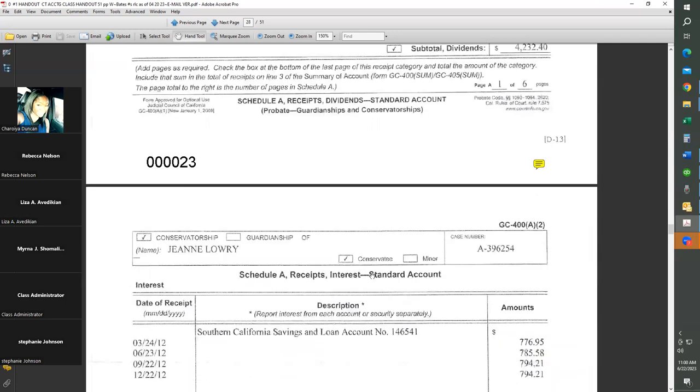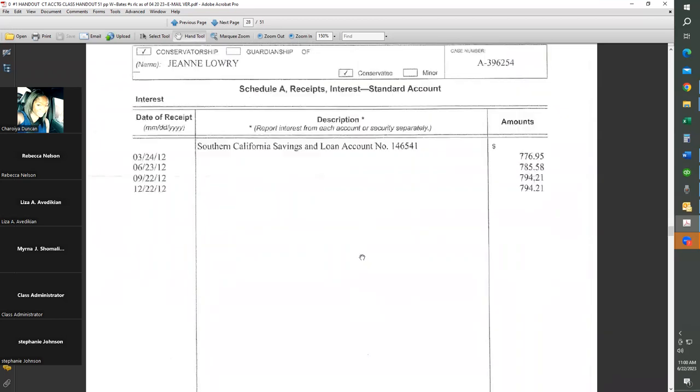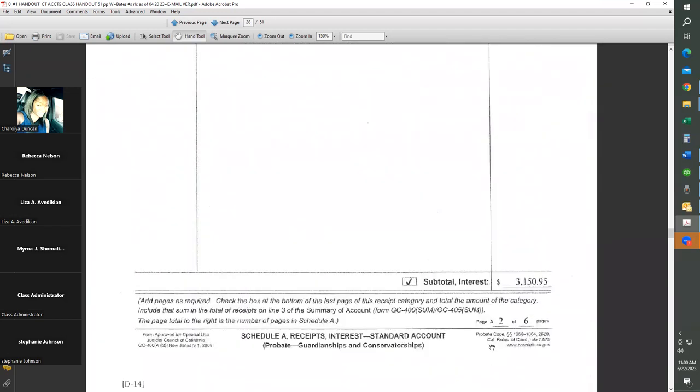Okay, so we'll move on to page number 24, receipts. There again, we have what? Savings interest-bearing account, fine. List them each, each bank account listed in a separate format. Run your total.